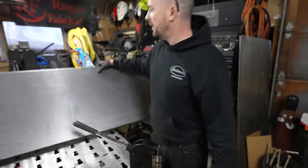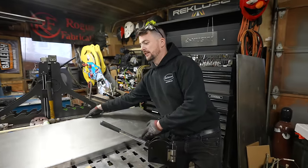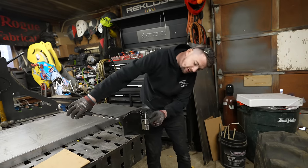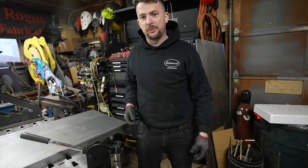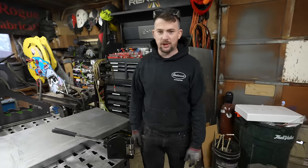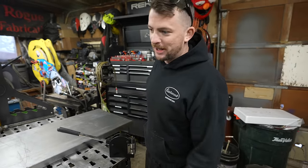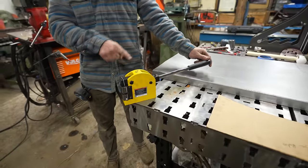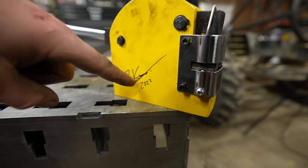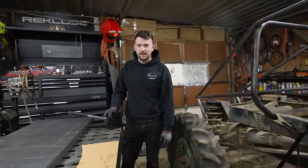All right, so this is a shrinker, and that other one over there is a stretcher. They look identical, but the jaws are different. The way they work is through witchcraft and magic. Steven, you used to work construction. You know the jokes about board stretchers? Well, with metal, there is actually a metal stretcher. You crunch it, and these dies force together, and it'll literally force the metal into itself, which will shrink the surface area of it. It'll actually make it thicker, but the surface area will also lessen, which is where the shrink comes from. That one will do the opposite and stretch it. Hence it says stretch. It's also got Ryan's signature on it. I wanted to make sure that this is going to be worth many dollars someday.